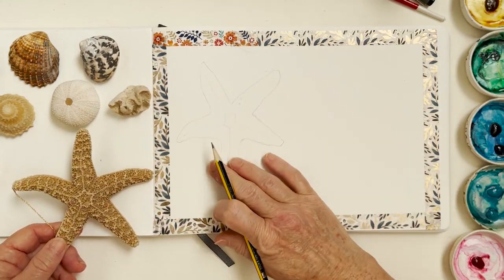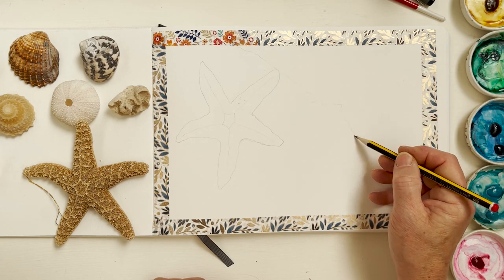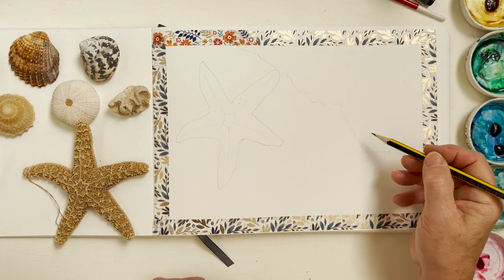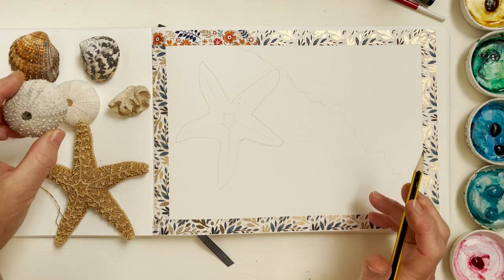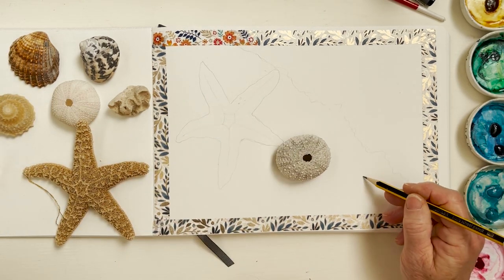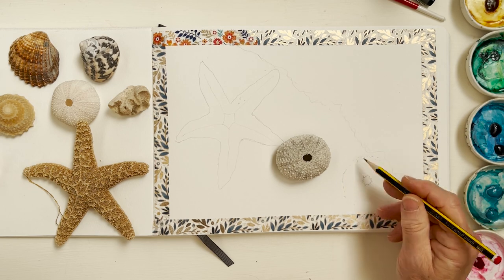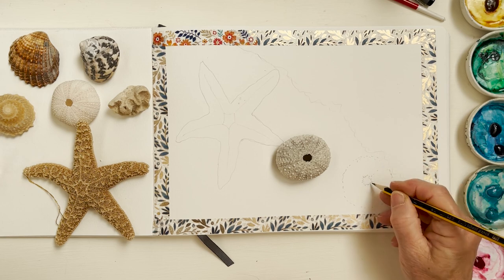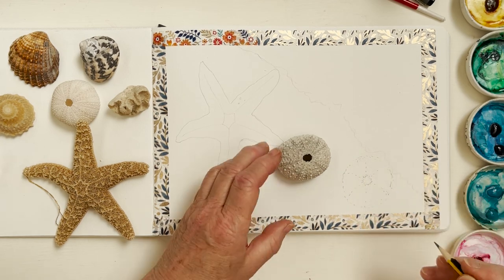So I'm going to just do the outline first of all, and then I might pretend that this is the line of the sea. So I might do a wiggly line down here, and then some blue here and some pink here for the sand. The other thing that's really nice is these sea urchin thingies. They are amazing, and they're also full of dots, dots and dashes and circles and things. So I'm just going to outline that. And then it's also got radial lines like this.